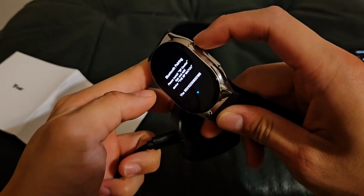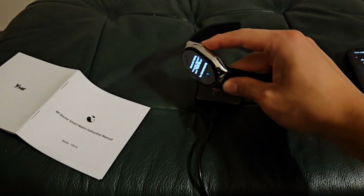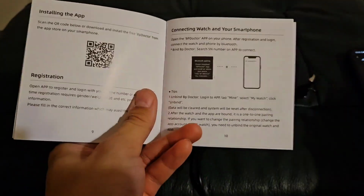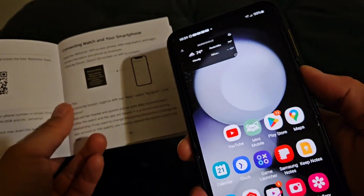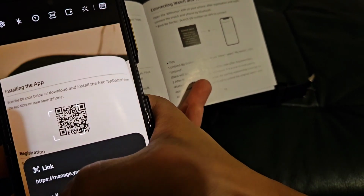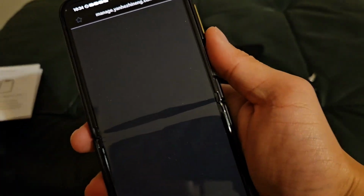So this is the power button right here. So let's go ahead and download the app right now. I'm going to just follow the manual right here. So grab the phone, take a look. We'll open it up, download the app.